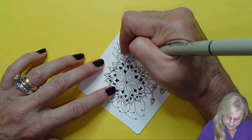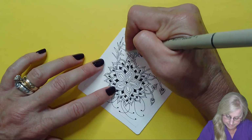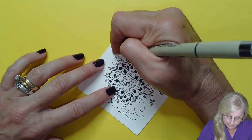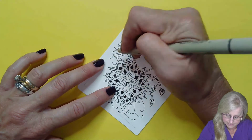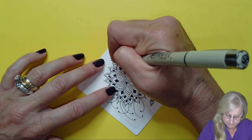Now I'm going to go hollybogging, as I called it. I can make my branches coming off here whatever length I want. Whatever you think fits in the space. I'm just making sure I go underneath what I already had. Okay?